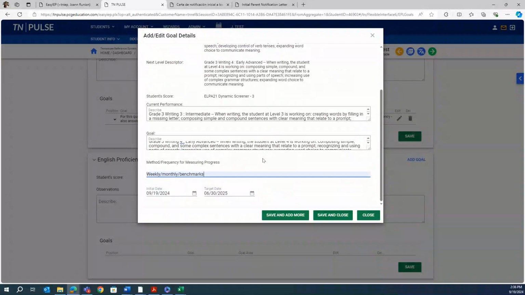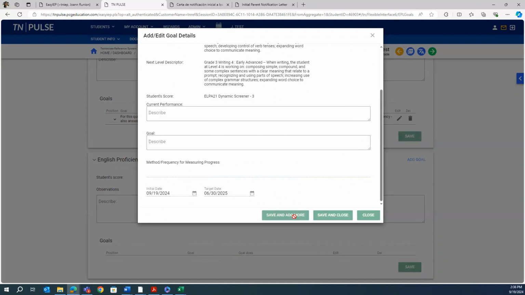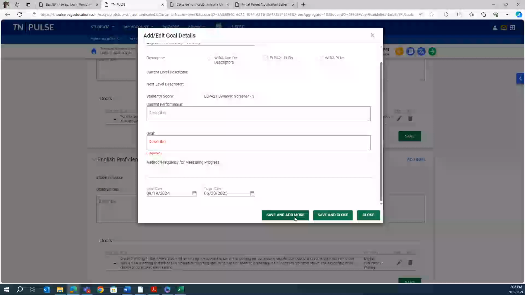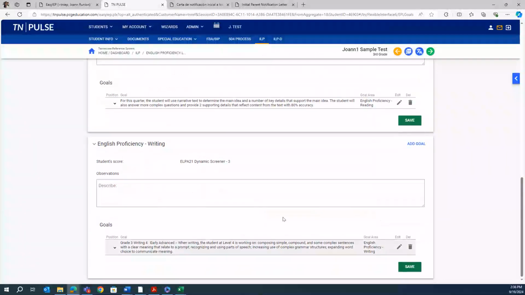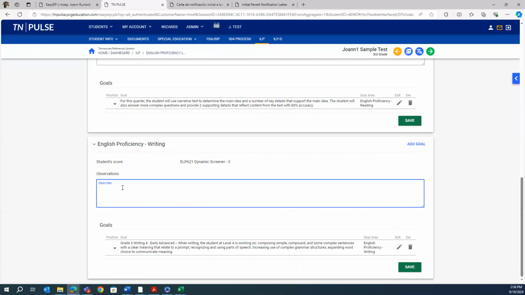So we're going to move over to the ILP team. They have Miss Jessica Dainty assigned as their teacher for their ILP, and they also have their mother, Joanne Runyon, assigned to the parent guardian field. This is important if the parents are going to be receiving information via the Connect feature for parents. So everything is saved here on this tile, and we're going to advance to the next tile.